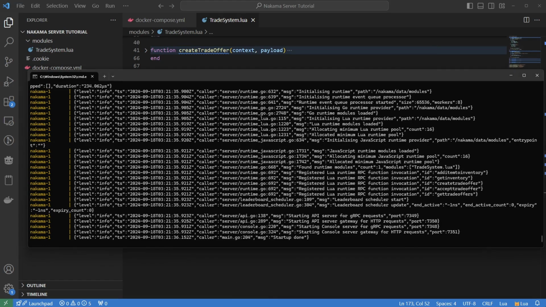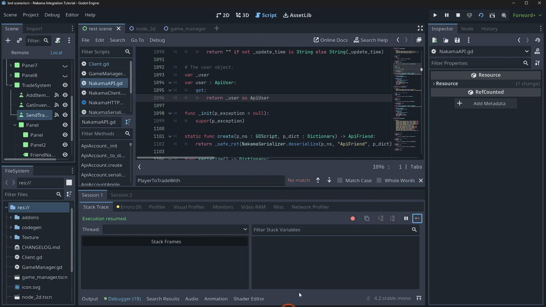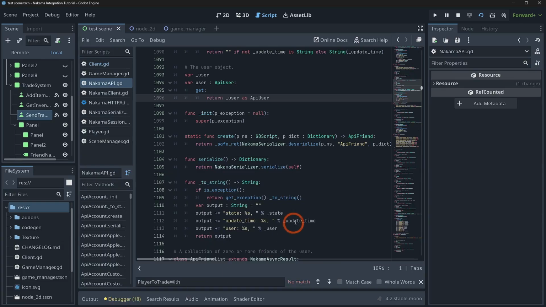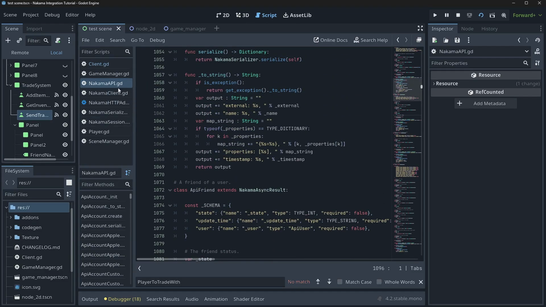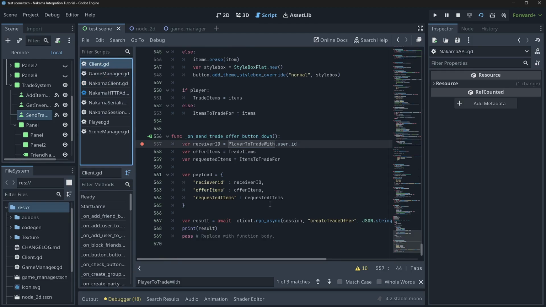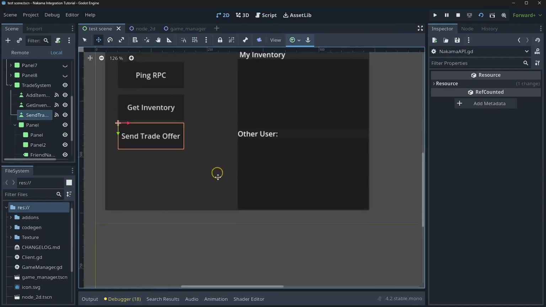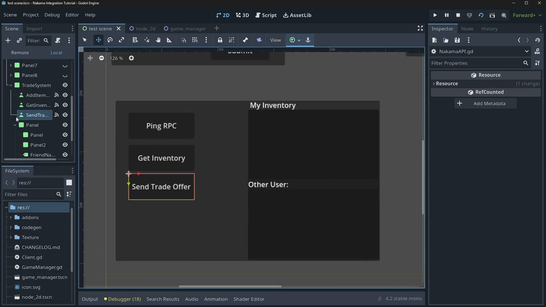And now we can come in here and basically accept our trade offer. Now, unfortunately, that means we got to create a bunch of new buttons, right? First, we have to load that trade offer, right? And then we need to come in and basically have an interface to select that trade offer, right? And then we need to be able to actually accept trades. So let's head back over here and let's come up with a way to handle this.